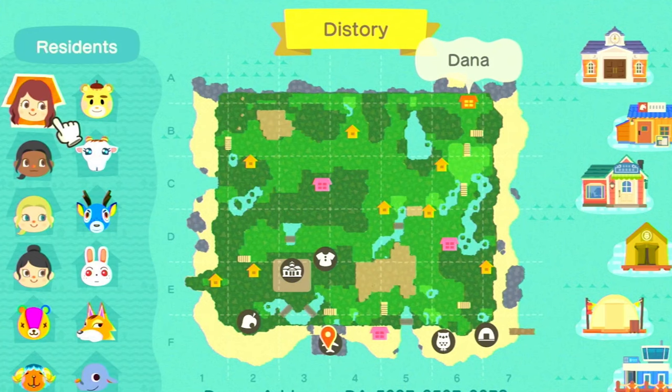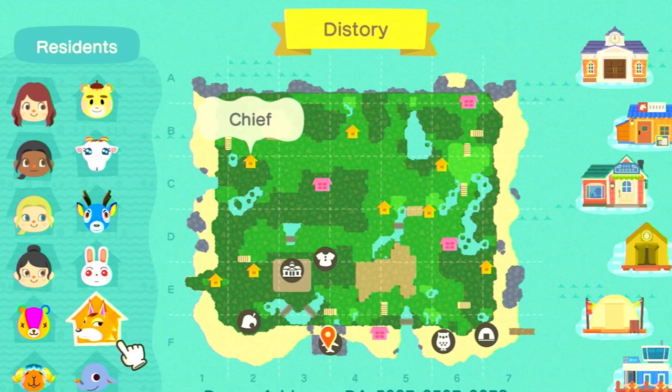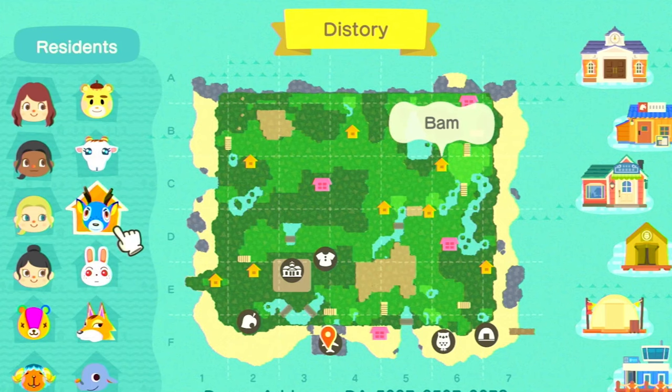Opening my island map, you can see my residents are myself, Tiana, Elsa, and Mulan, and then here are my eight villagers. Each of them represents a different animated movie, so we will see which movie each of these represents as we go on the tour. I also did not do as much waterscaping and terraforming as I typically do on my islands — there's some waterscaping and my hop spots that I always like to put, but I think my next island is going to have a lot more waterscaping. Let's move along.